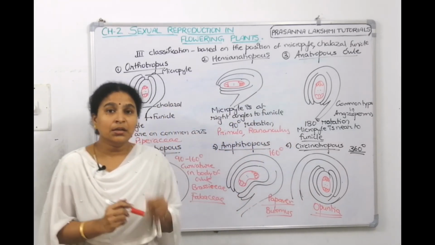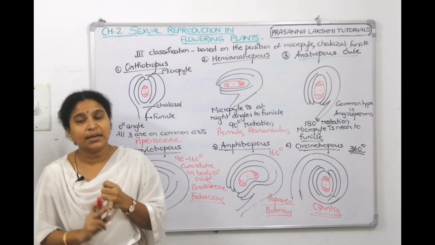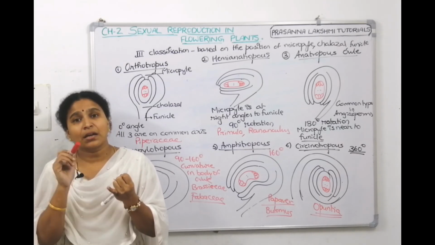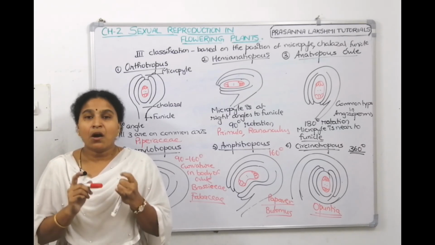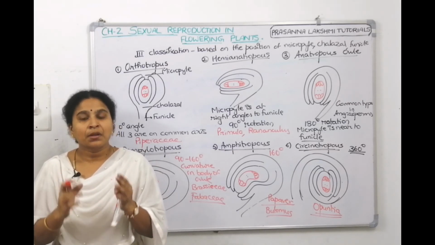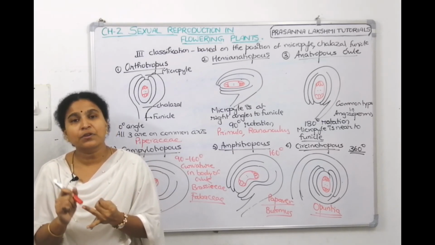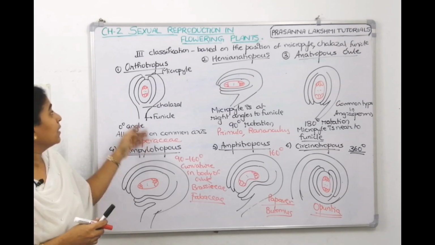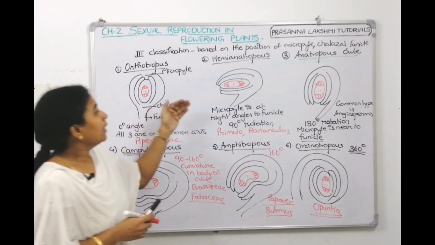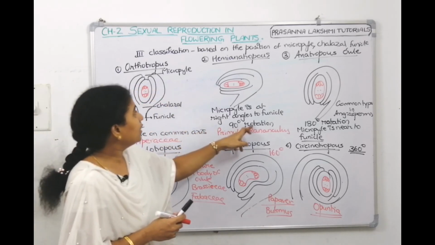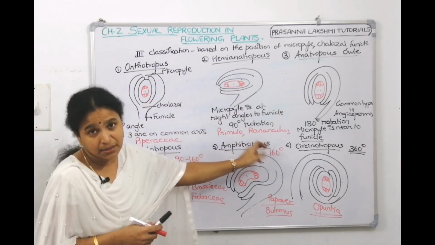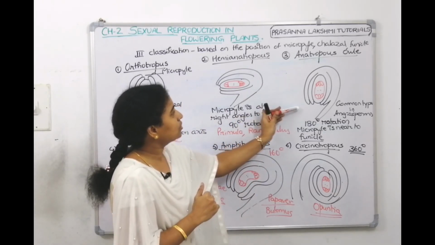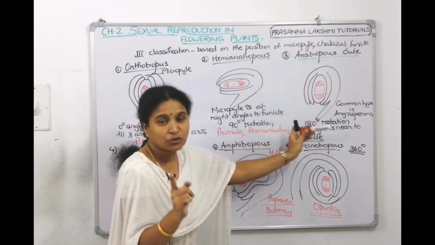So children, we have seen the types of ovules on the basis of the nucellar content, tenuinucellate and crassinucellate; on the basis of the number of integuments, ategmic, unitegmic, bitegmic, tritegmic; and on the basis of their relative positions, where the micropyle is located with the funicle. If all are on the same axis with 0 degrees angle, Orthotropus, Piperaceae example. If it is making a 90 degrees angle, then it is Hemianatropus, Primula and Ranunculus are the examples. If it has made 180 degrees rotation, then that is called Anatropus, which is a common type of angiospermic ovule.